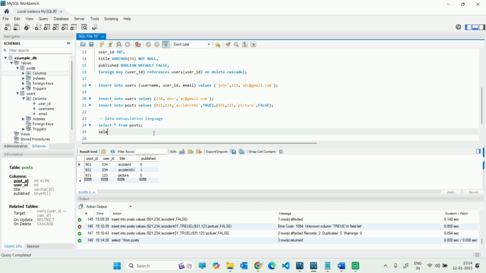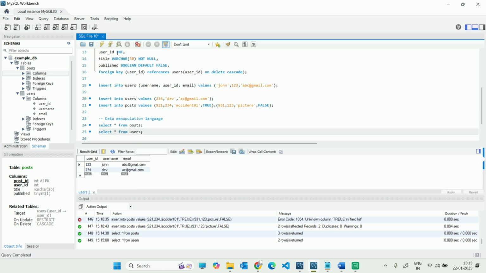Similarly, you can check select star from users. Run this. So you have 2 users, user ID, username and email, right? So this is the kind of basic interface that we have, and this is the functionality. So here you get the output, right? You can kind of download the output. This function is available whether you're using DB or any database, right? In Microsoft, MySQL or any data administrator database, these functions are available, right?